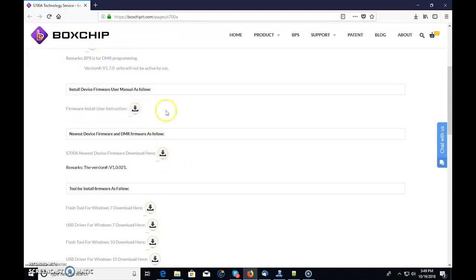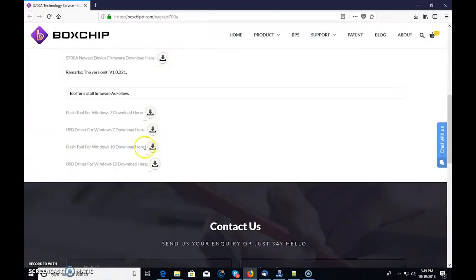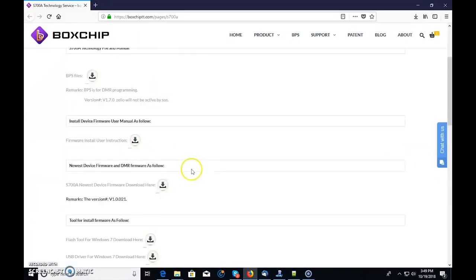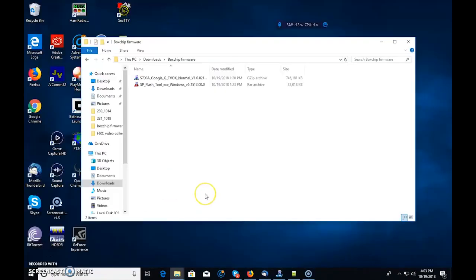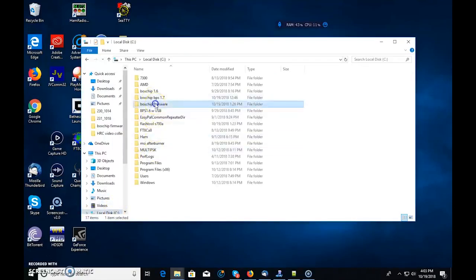So you'll need the programming software up here. You'll need the firmware and the flash tool, for Windows 10 is what I'm using, or for Windows 7, and a USB driver if you need that. So you download these three things: the flash tool, the firmware, and the BPS. Once you've downloaded the firmware and the flash tool, the firmware is roughly 750 megabytes. You're going to extract or unzip it to a folder where you know where it is on your computer. I named mine Boxchip firmware.